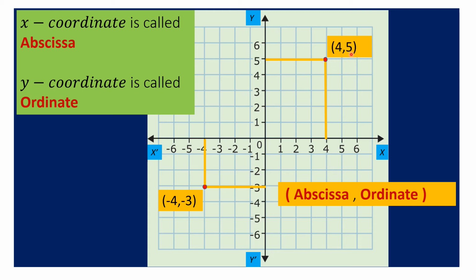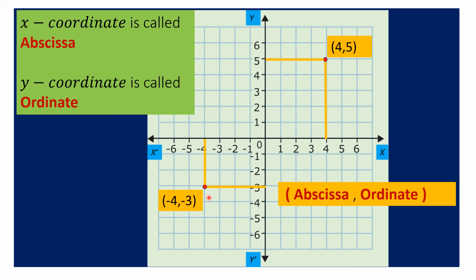the ordinate, right? So how did we get the abscissa? Abscissa means the distance on the x-axis, right? So how much distance is it from the y-axis? It is at 4 units from the y-axis. So you can see that, right? So the distance on the x-axis is the abscissa. So 4 units on the x-axis, abscissa. And this point is at a distance of 5 units from the x-axis. So this is ordinate. Ordinate is 5, right? So 4 and 5, right? So 4, 5 is the point name. So the name or the position of the point is 4, 5.